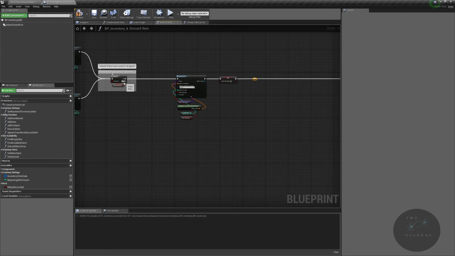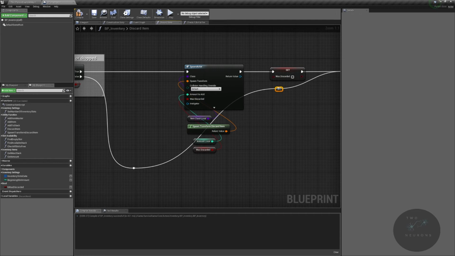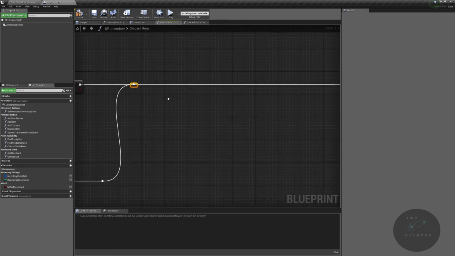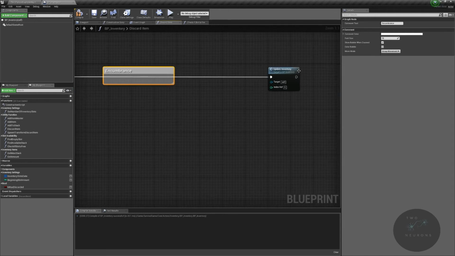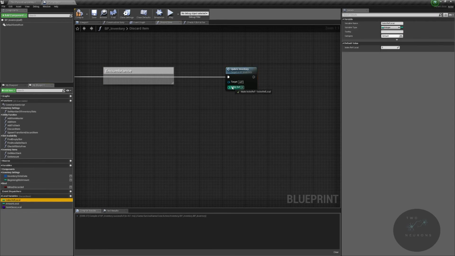Put a reroute there. Come off this false from before the spawn our item. Or do it this way. And put some reroutes in so that it's obvious that we're going around this spawn item event. And we're going to have, as I've mentioned, the second part of our encumbrance system. So there's our encumbrance. We are going to update our inventory. We're going to do so at our current index ref. So we're just going to pass that out. Again, I know we haven't set that function up, but hey, we're done there.